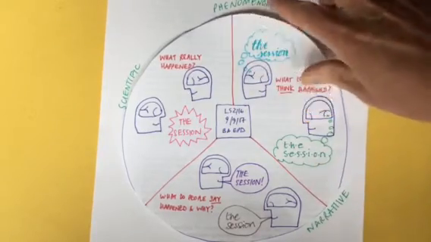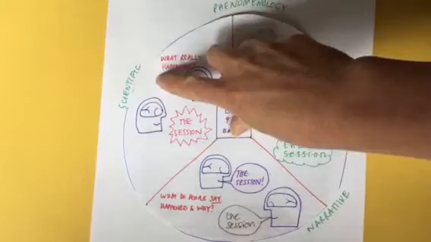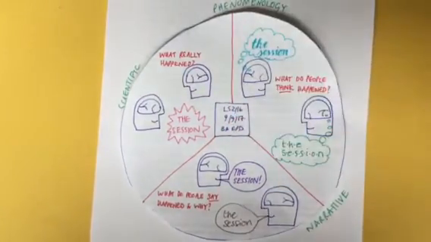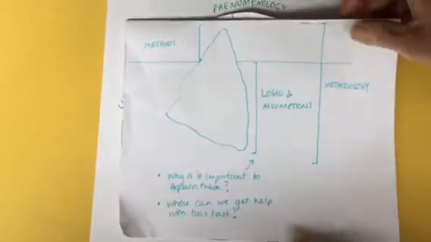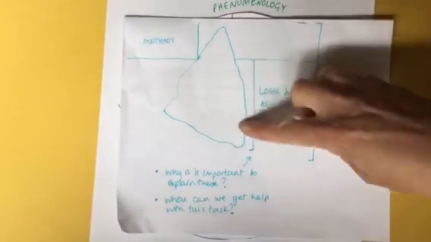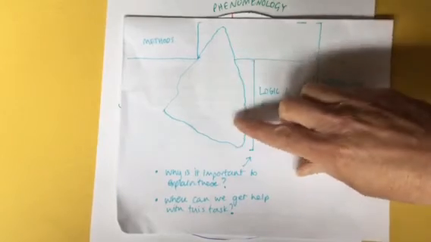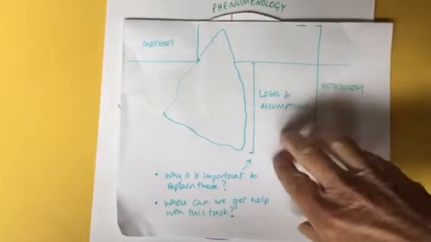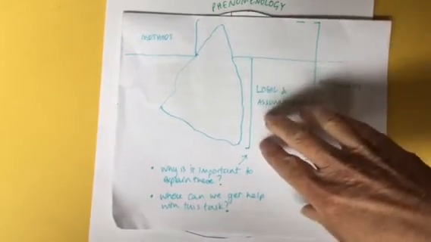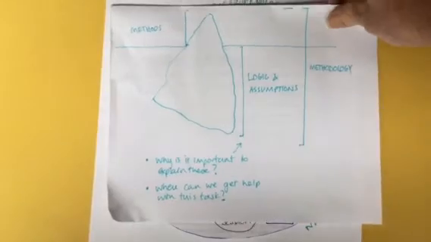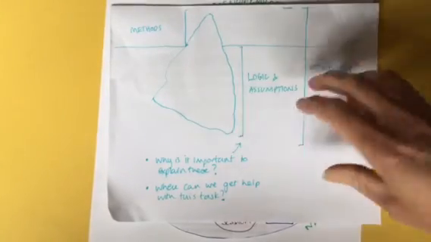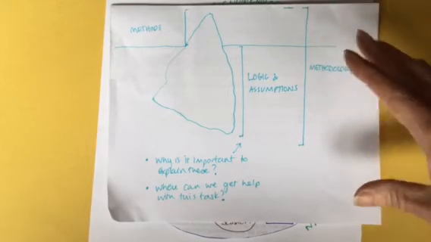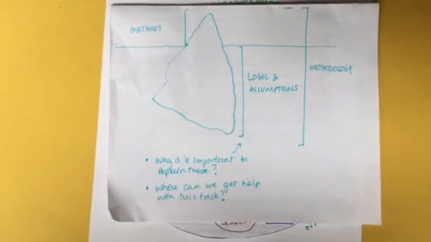You back it up with the literature, you become familiar with these terms and the different ways of seeing them, and you use those ideas to tell us the truth about this stuff. So just to return to where we began, to really start to dig into this. It's really interesting stuff, difficult stuff, challenging stuff, but if you can foster an interest in that, what is it about research that I think works? What do I really think will tell me the truth? That's what makes for a really interesting and scholarly study, and that's what I hope we're all going to be able to achieve as part of this module.